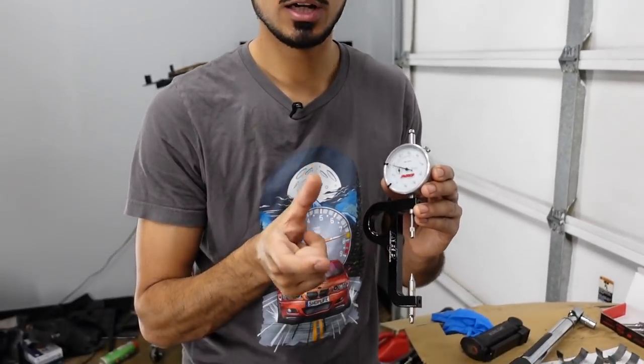So I mean, here's the thing with rod bearings, and the reason why I like to use ARP bolts. If you look on the forums, you're probably gonna see a lot of people that recommend not using the ARP, they recommend using the OEM fasteners. That way you don't oval out the actual rods, where the bolt goes into, because when you torque down these ARP bolts, people are afraid of ovaling it out because it might require more torque. But the reason I like using ARP bolts is because you can use this stretch gauge. And the stretch gauge pretty much tells you how much the bolt is stretching as you're tightening it down.